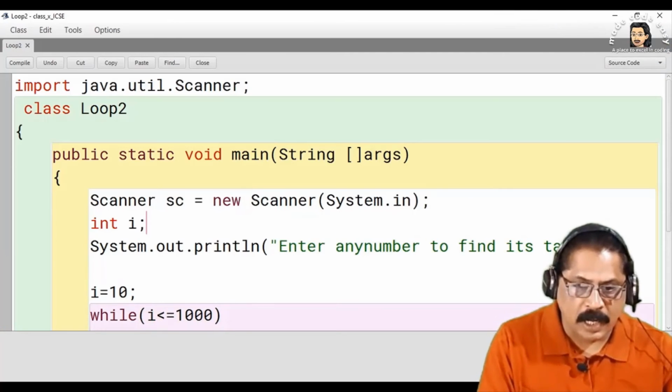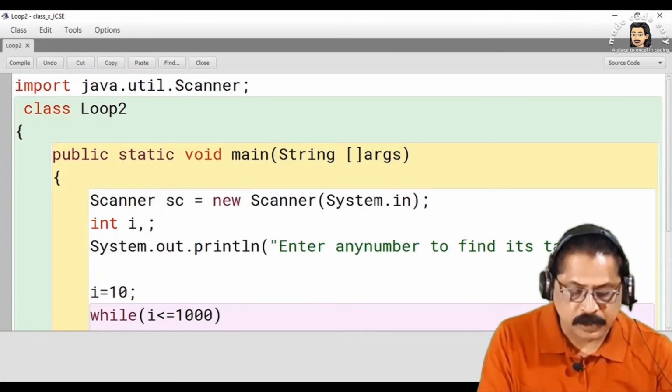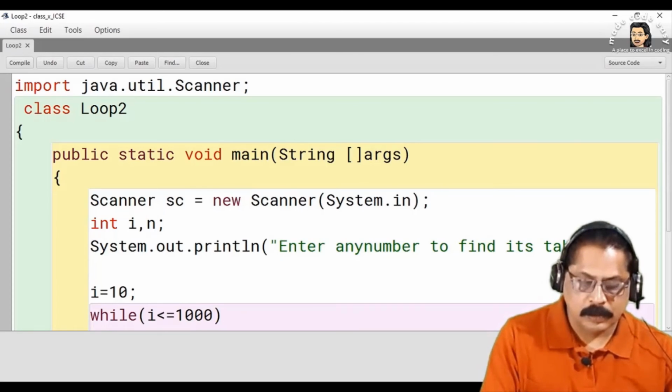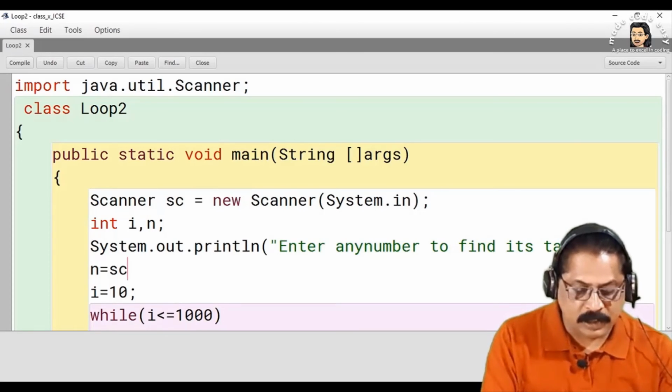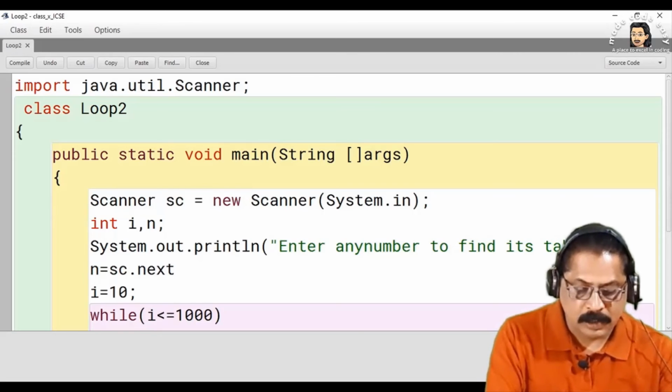I use here I and I use n. I write n equal to sc.nextInt.